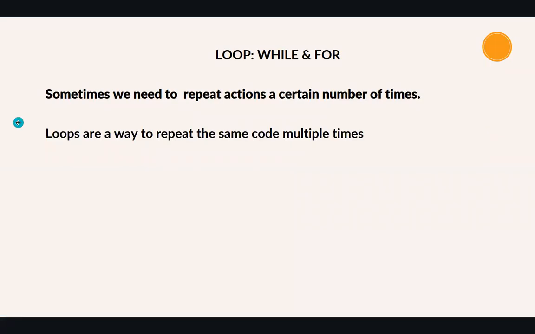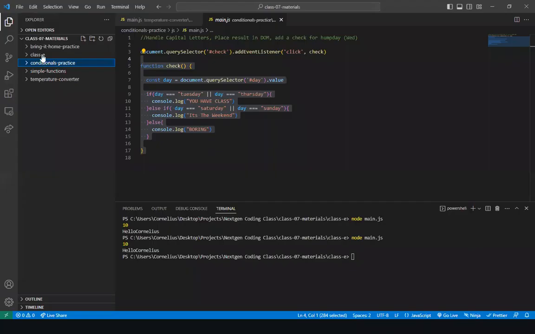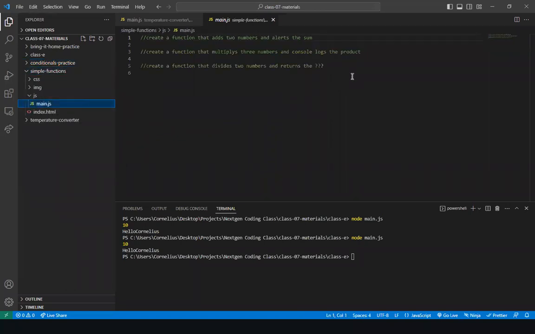Okay. I wanted us to do loops, but just so that it's not too much information, I have a simple functions exercise, which should be something that we should hopefully be able to do. So for the last minute, I'll put maybe 4 minutes on the clock. The first thing you're supposed to do is create a function. It takes in two parameters. It adds two numbers. We've done that. So let me change it to three numbers because we've already done two numbers. On your own, change it to three numbers.